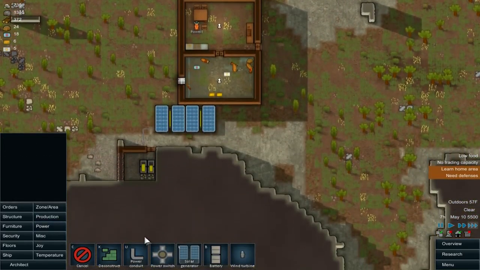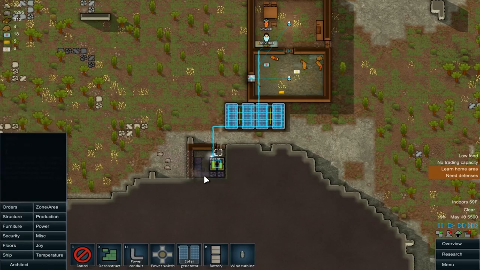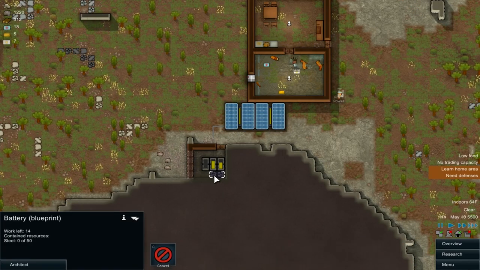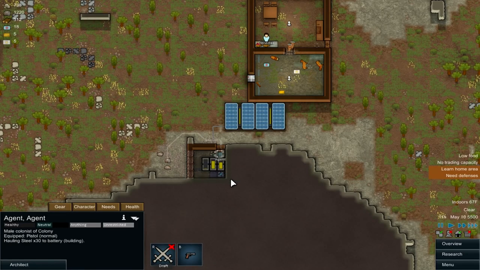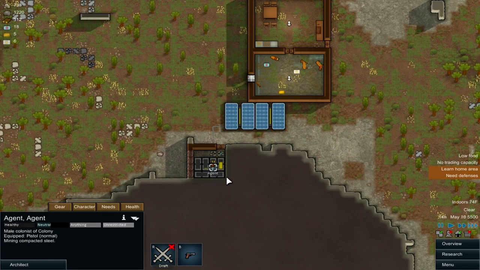Okay. Let's go ahead and get a couple more batteries. And then we'll get this mined out. Hold up. Get this one first. No. Get this one first. Oh, you can walk over the batteries. Okay, good. Good deal.